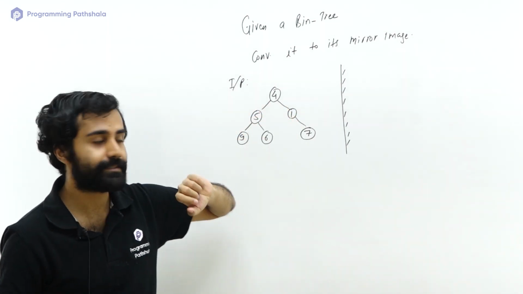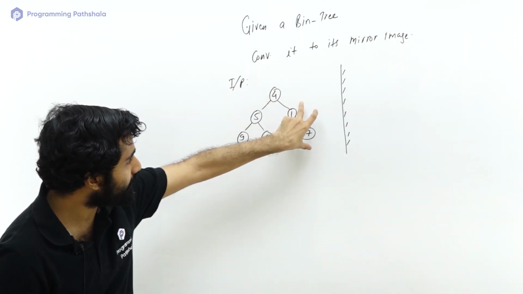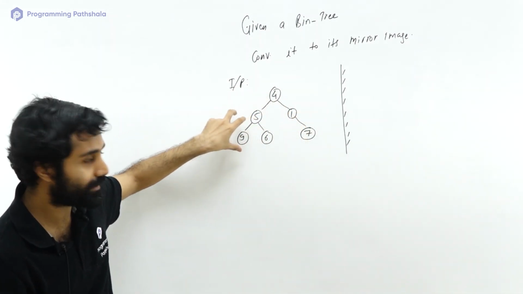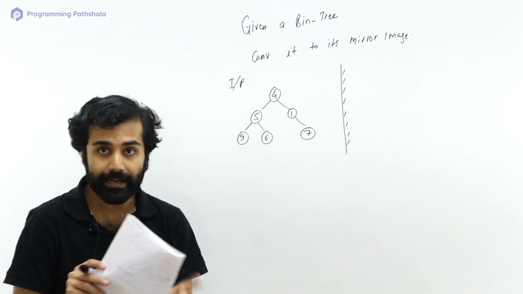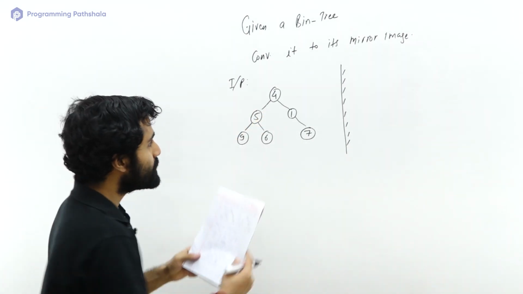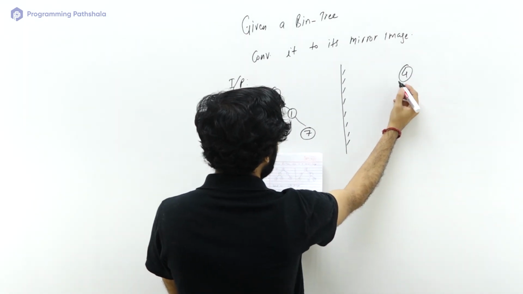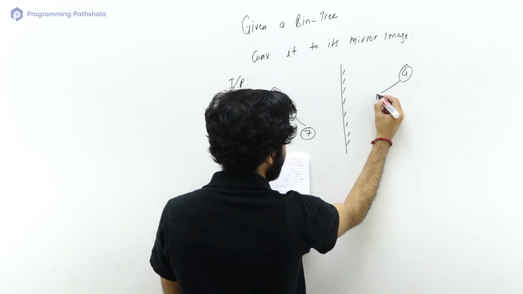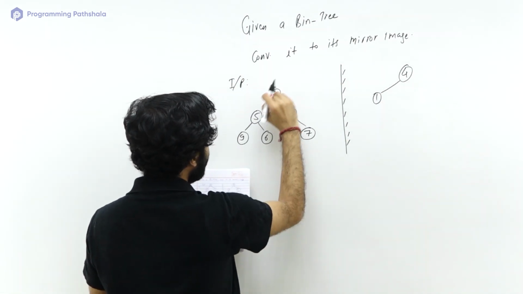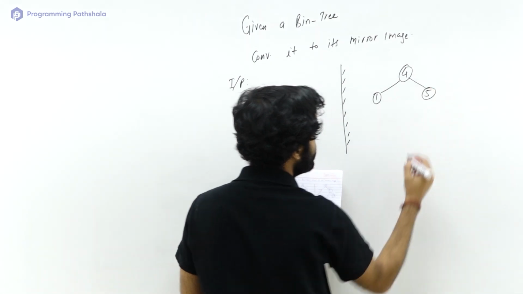So what will happen is that for this node 4, the left subtree will appear in right and the right subtree will appear in left. So I can say that the nodes which are children will get interchanged, right? In its mirror image for 4, this one which earlier was a right child will now appear as a left child. Similarly, this 5 which earlier was a left child will now appear as a right child.